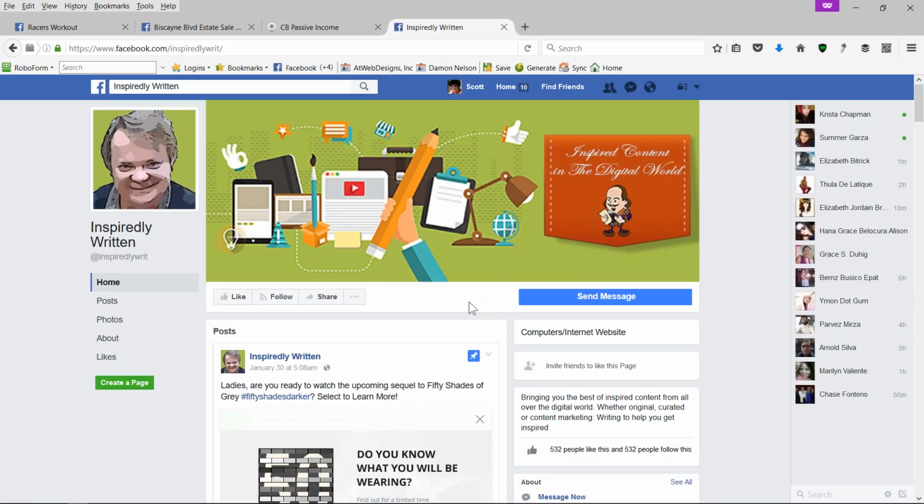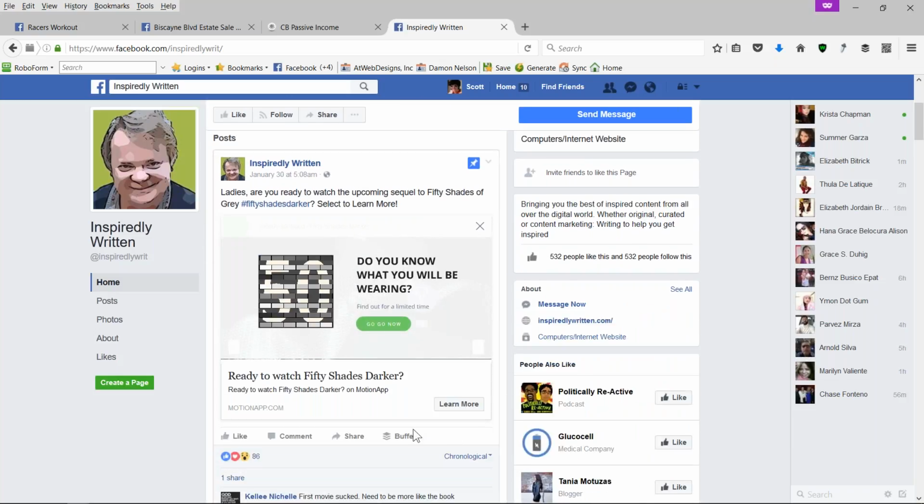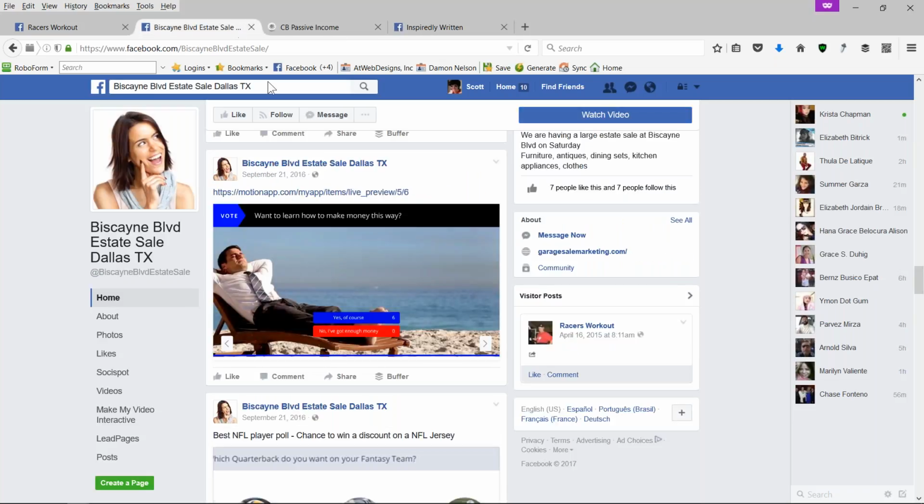So again, he needs a money button here, and he needs some tab pages into a lead funnel. But outside that, this is a page that as you build your audience, occasionally he's going to come in here and he can boost a post. So from his side he can come over here and just boost this post. And the polls are great to boost posts on because they get a lot of interaction. So anyway, I just want to kind of show you what that looks like.